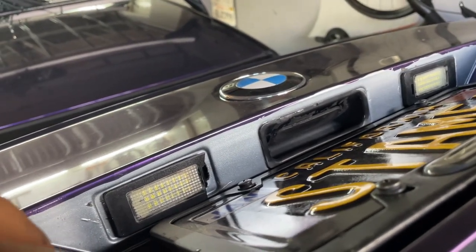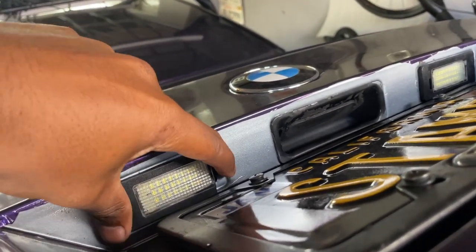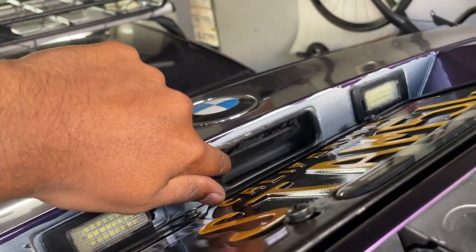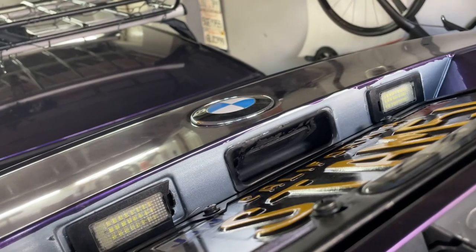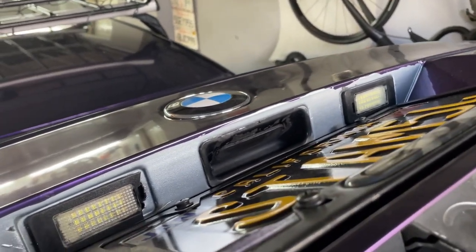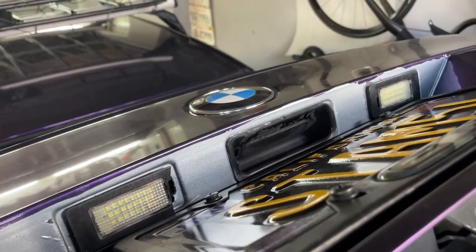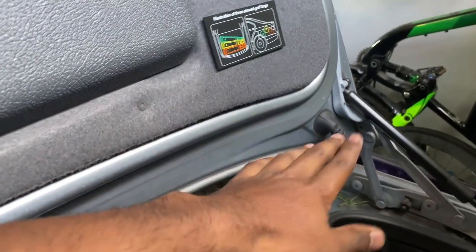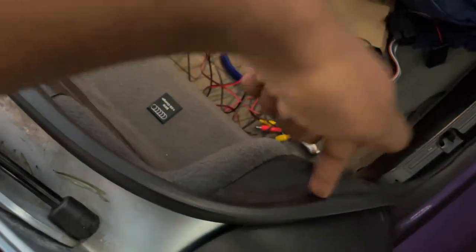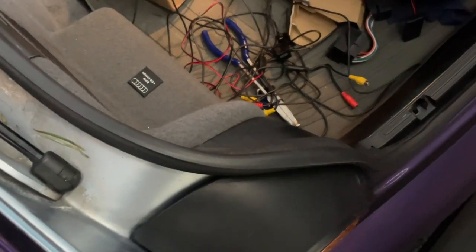But I will likely either drill into the light itself, which is already damaged because I can at least test fit things, or I'll mount it inside the trunk latch instead. I can probably make it a flush mount and remove that bracketing. So we'll see whatever works best. I will show you whatever I end up doing. But regardless, the wiring for the camera will go through the trunk lid. It's going to come out and be visible from down here. And we'll connect that all the way to that little sleeve over there, which will then make its way back over here, like I said earlier, and tap into power over here for your reverse taillight bulb.